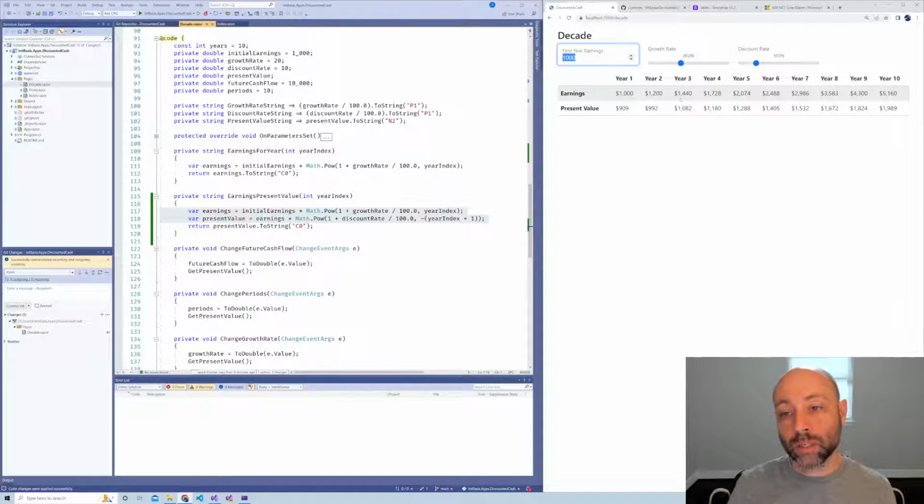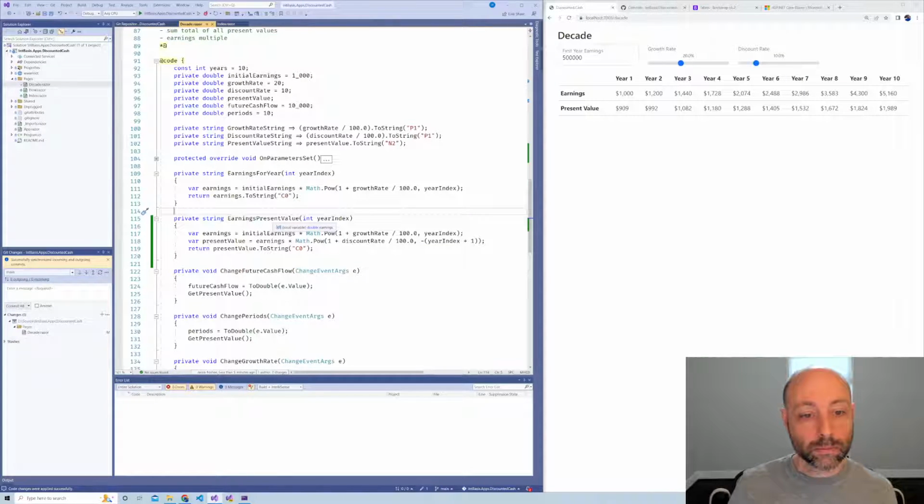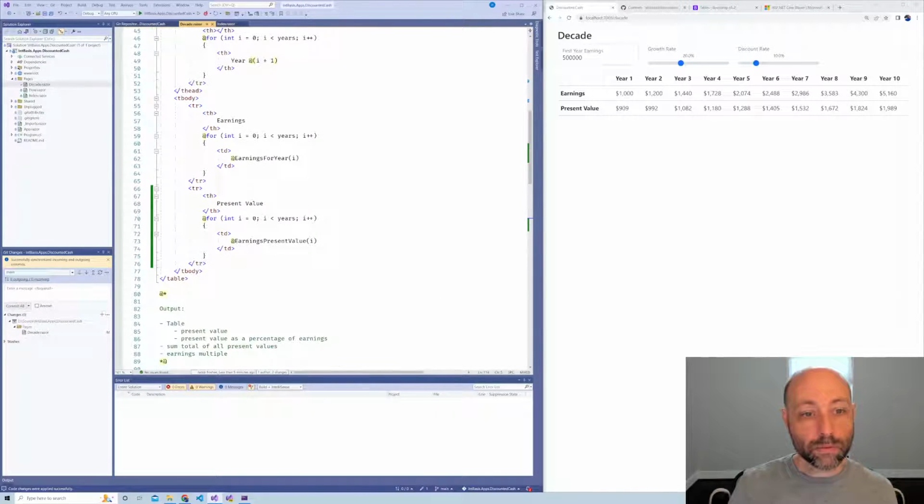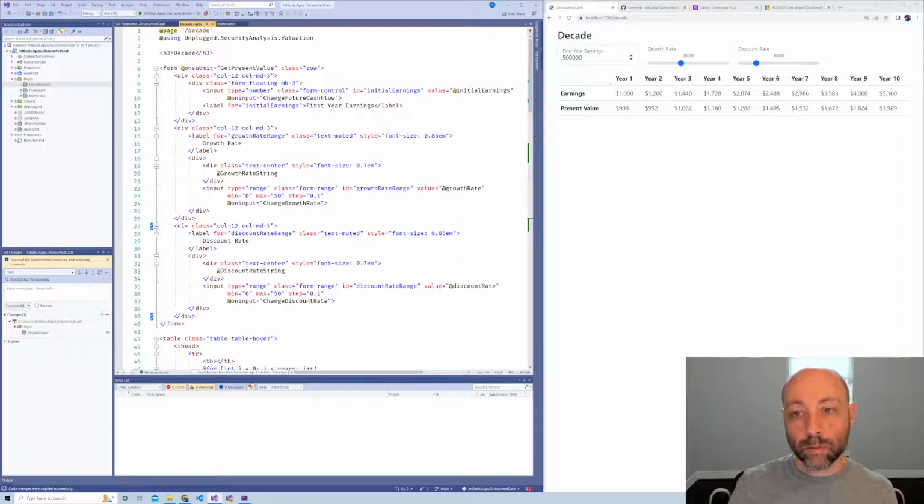Of course, we can put in other values here. So if you have a business that makes $500,000, let's have this get updated too, shall we? What do we need to do with this? So we want our first year earnings.